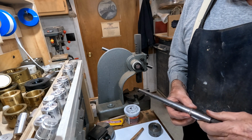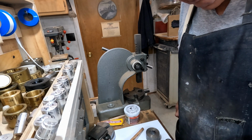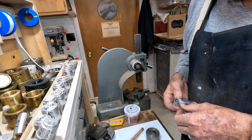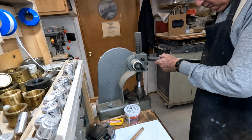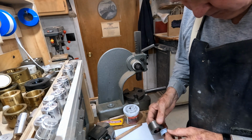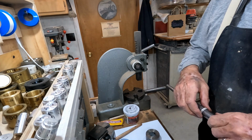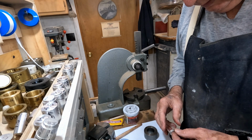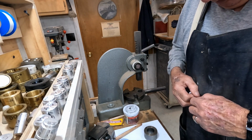Let's see what size this is. We're at about a 12 3/4 right there. I'm going to put it back in this same pusher. Wrap some of this blue paper towel around this thing. That's 11 3/4 there. Now we're going to jump back to one of these pushers that doesn't have a lip on it. We got this thing wrapped up here.